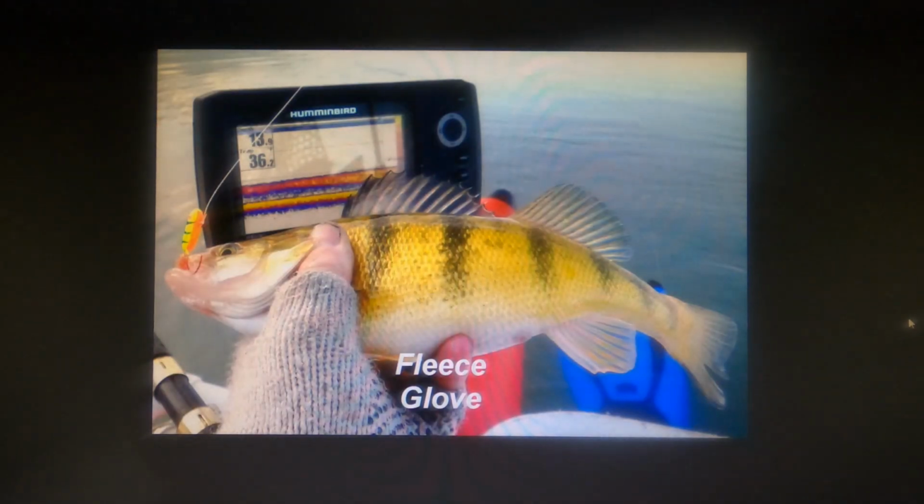And if you're silly like me, like to fish early and late in the year in cold water climates, you might need gloves for warmth. Fingerless fleece gloves are popular with many cold water anglers.